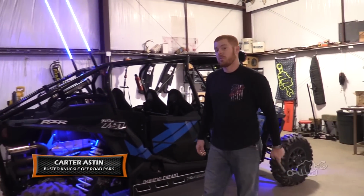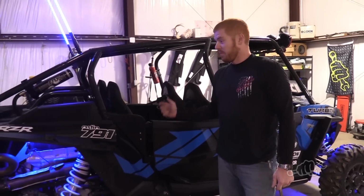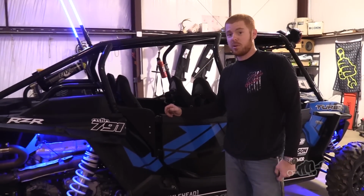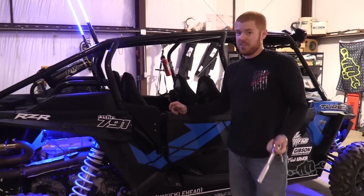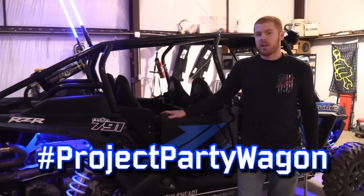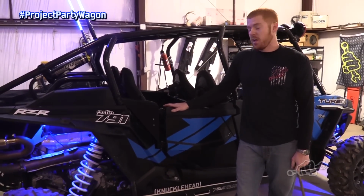If you've been paying attention lately to some of our tech videos, you've noticed this big blue thing here. Well, this is my personal machine. It's a 2017 RZR Turbo, affectionately known as the Party Wagon. I've had it for about 8 months now. I got it in April, and it's been through a lot of changes already.